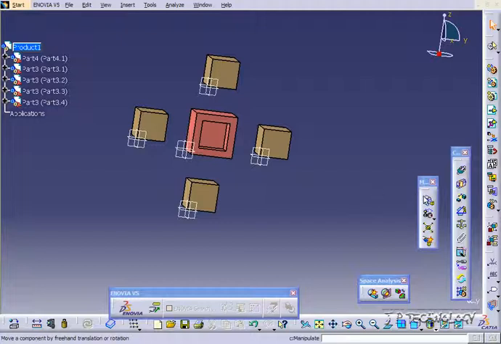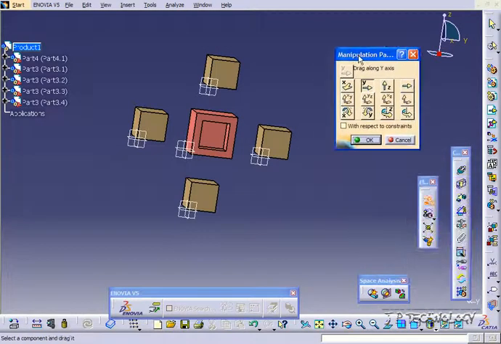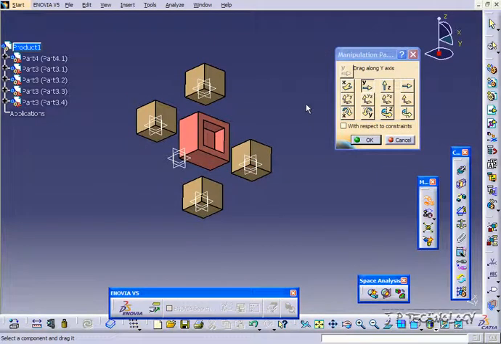So to do this, what we're going to do first is just click on manipulation, and you're going to get this box. What we're able to do is drag components along an axis, along a plane, or we can rotate them around an axis or plane. Now with each of these, you're also able to define axes and lines that you're able to drag them along. You're able to define a plane, and you're able to define an axis. So if there's a unique axis or plane that isn't within the X, Y, and Z, you're able to define it yourself and then drag it along there too.